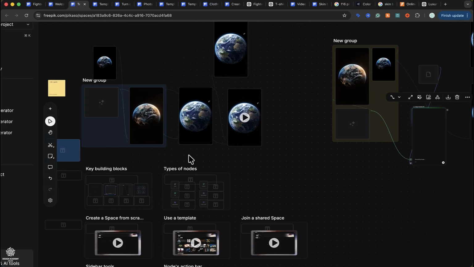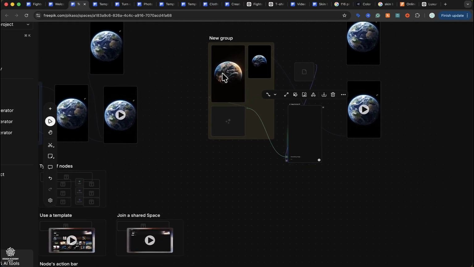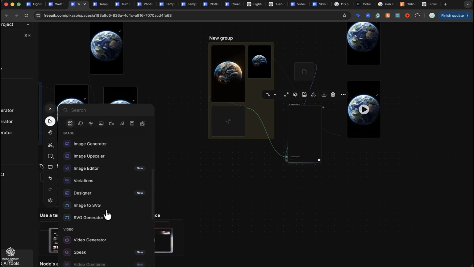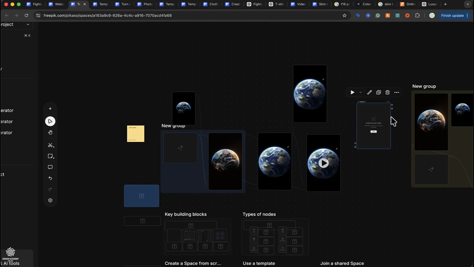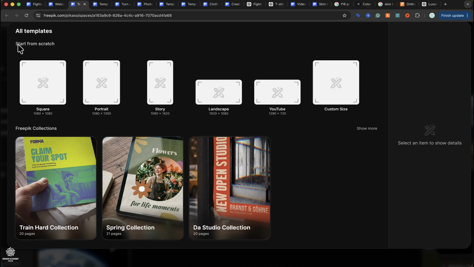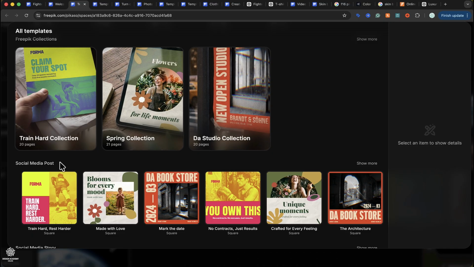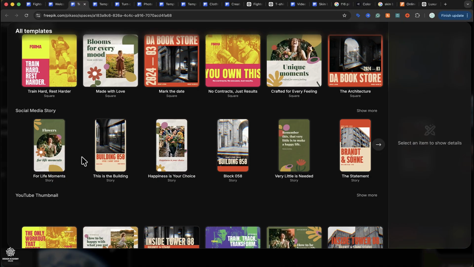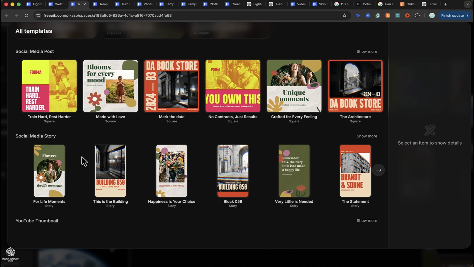Rerunning, and let's go back to our nodes. Let's do a thing, discovering more nodes. So as you can see, guys, image, we've seen all of them. This is a new one, designer, image editor, and designer. Let's see designer in here. So from here you can click create. Actually, it's really cool. From here you can start either from scratch or Freepik collections. So for instance, you do have social media post, story, and YouTube thumbnail. You're going to get a layout with aspect ratio along with text. So that's why it's called a designer. It's giving you everything, man. All you need to do is customize it to your own within a space.